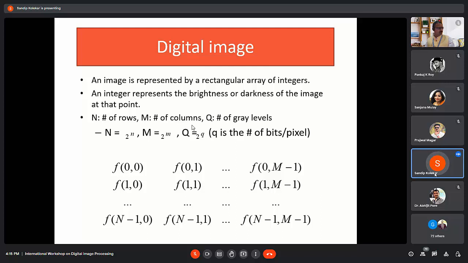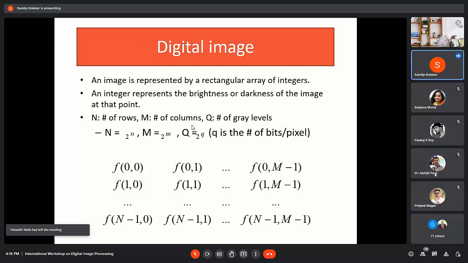The value of this image is a pixel value. Here n is the rows, m shows the columns, and q shows the gray levels, meaning the DN value, which is the reflectance captured by the sensor. It is given as a gray level.